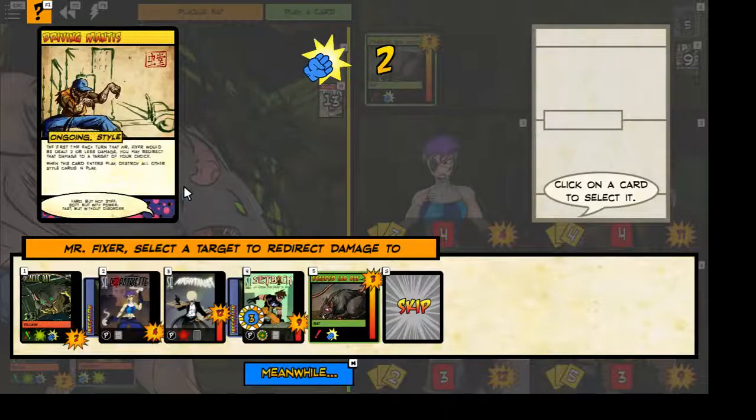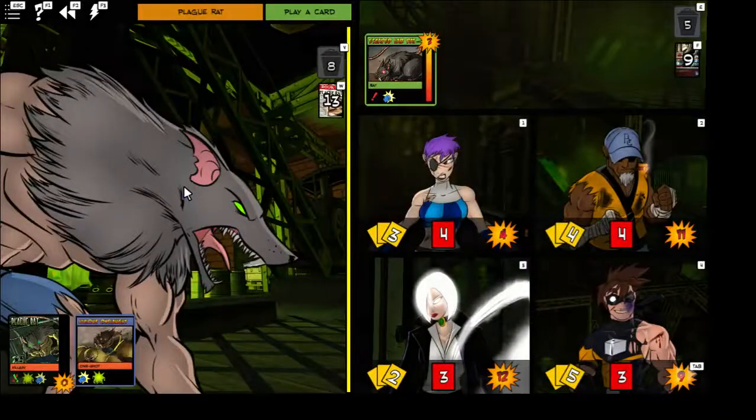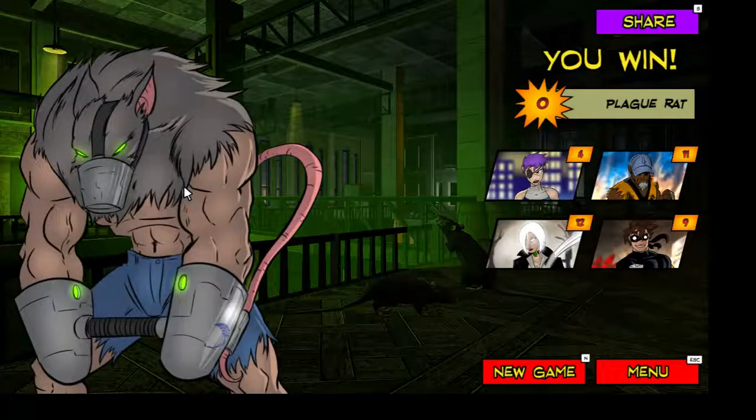Now I played Driving Mantis. The first time each turn Mr. Fixer would be dealt 2 or fewer damage, he can redirect that damage to a target. And we're going to redirect it to Plague Rat. And he dies by his own teeth. And we win. And he's been locked in cuffs and will be carted away.